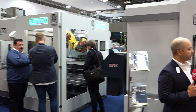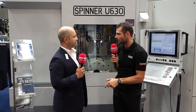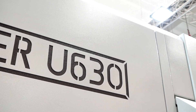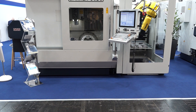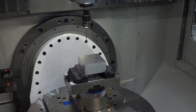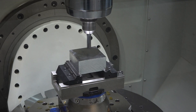Now we're over here at the milling side of the Spinner booth — two U5630 machines, the same base but completely different styles of automation. Let's talk about the machine base. This is the U5630, an incredible five-axis machine with a lot of versatility and the possibility to automate it, whether with a pallet changer or with a robot. We have this one here with Heidenhain control and a number of features that give you high-precision five-axis machining every time. The sheer diversity of machinery that Spinner can manufacture is amazing — from high productivity turning to high productivity milling. This machine was made for automation, just from the number of tools you can fit in the machine.